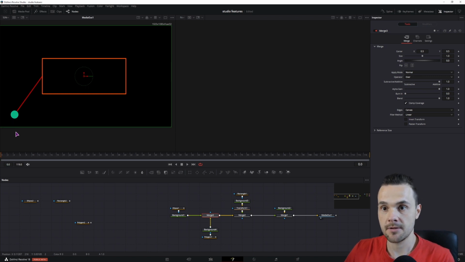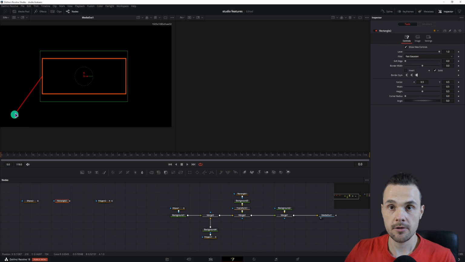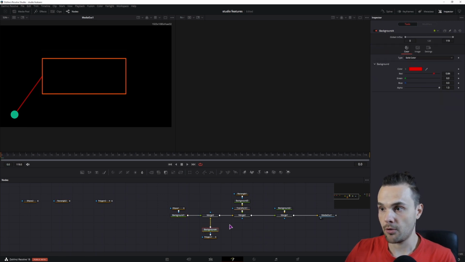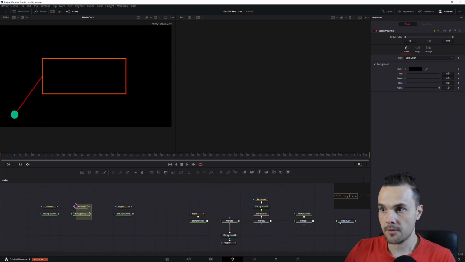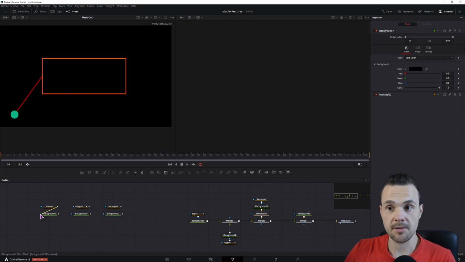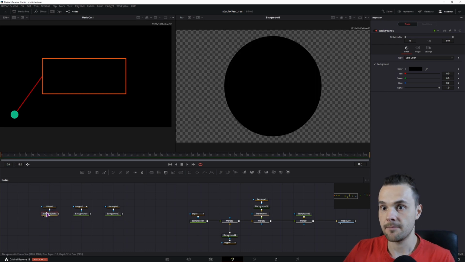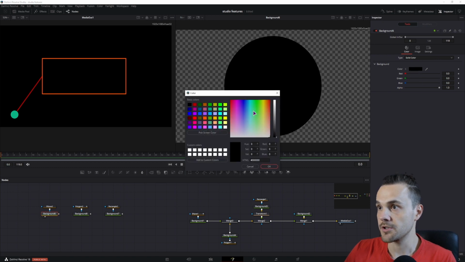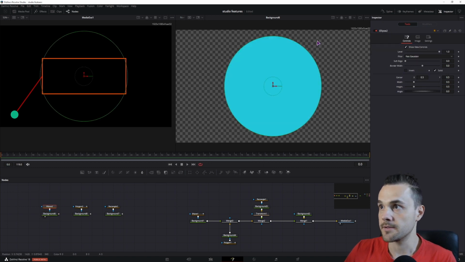If you want to be able to change the color, which I'm sure you want to be able to do, that is why I always use the backgrounds. So let's add those. And I'll just position the rectangle to be at this point. We'll simply connect them, and now I can display them on the right side. So the ellipse can be full, so I'll leave it as is. We can change the color and scale it down.